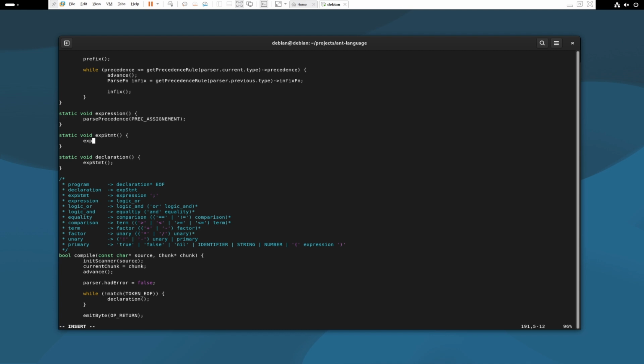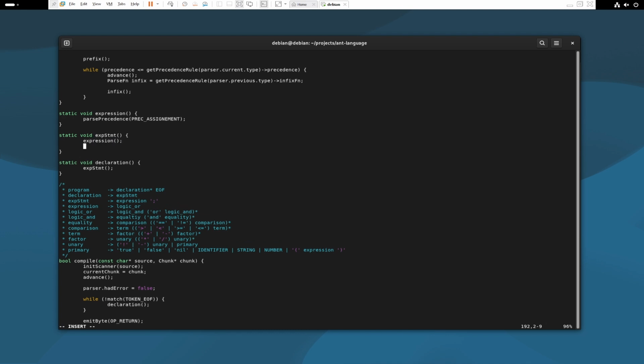We will call expression, and finally we need to consume a semicolon. If it is not a semicolon, we need to print an error to the user: expect semicolon at end of expression.